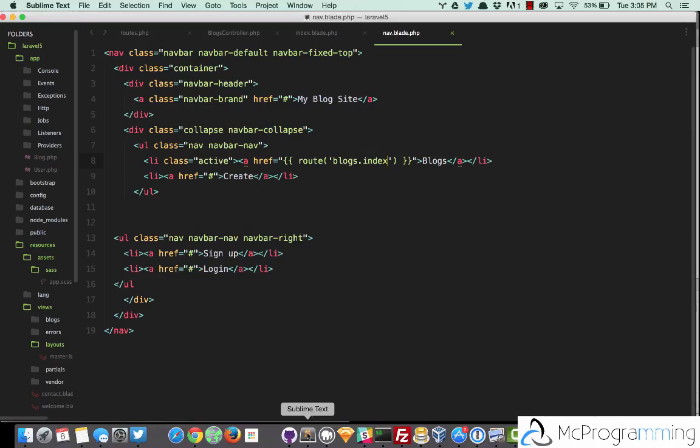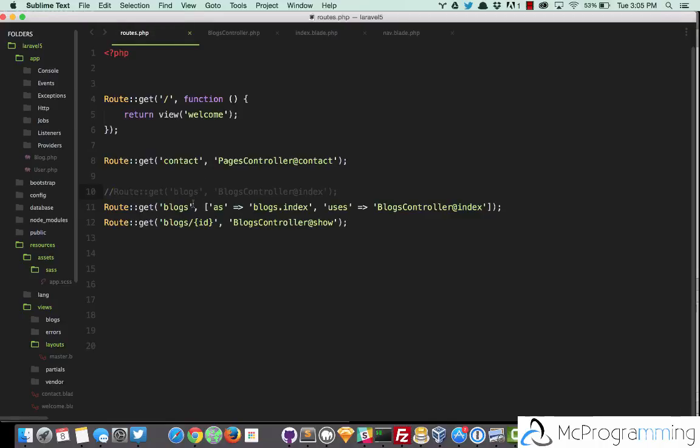Let's go back to Sublime Text and back to our routes.php, and we're going to keep this like this for now. But in the future, instead of having a route get for all of the different URLs that the blogs controller is going to deal with, it's going to end up being a RESTful API, because I want to be able to show the blogs with the ID, edit the blogs with whatever ID, and delete a blog with a specific ID. Instead of writing all of those routes individually, we can write Route::resource. In the next tutorial, I'm going to show you how we do that.